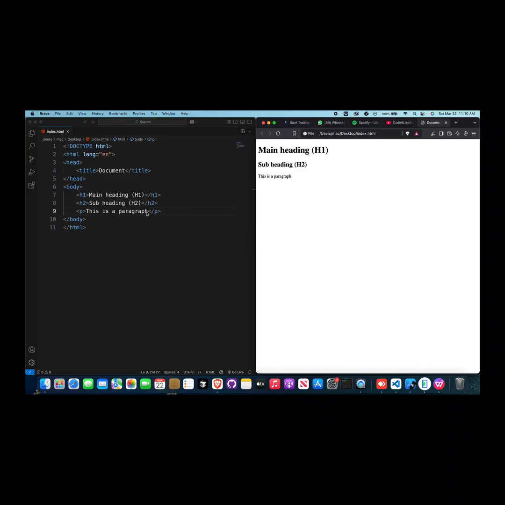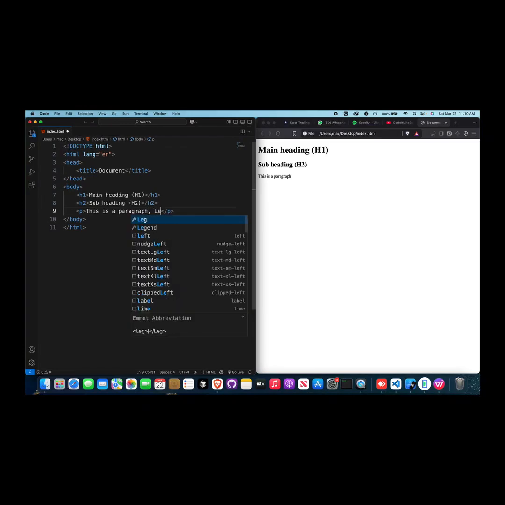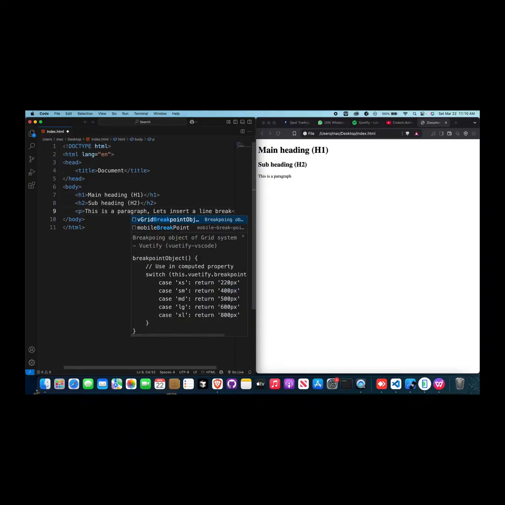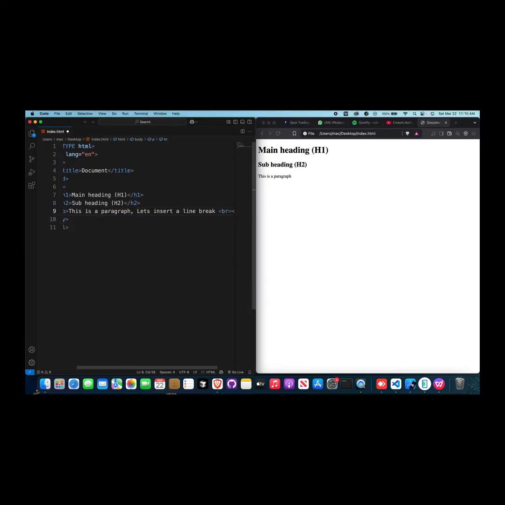So let's try and insert a line break here so that we see how it's being used and how it works. So a line break is just a tag, BR. So let's insert a line break by applying BR here. But there are some other ways you can use for this, but I won't go into that for now. I will only focus on BR. So if you type any other thing here, it will not go to the next line, because as we know, we are writing this in one line.